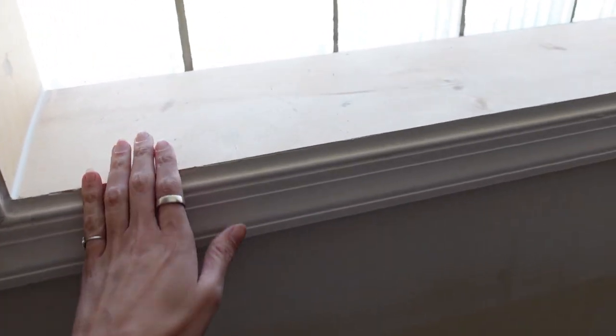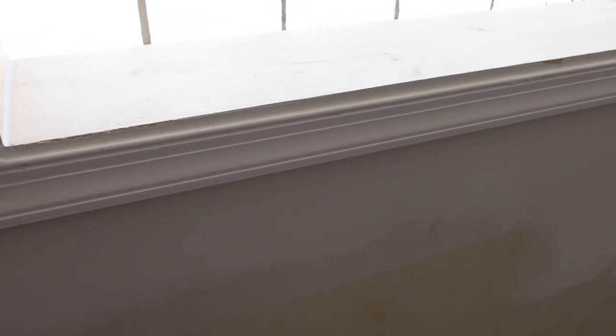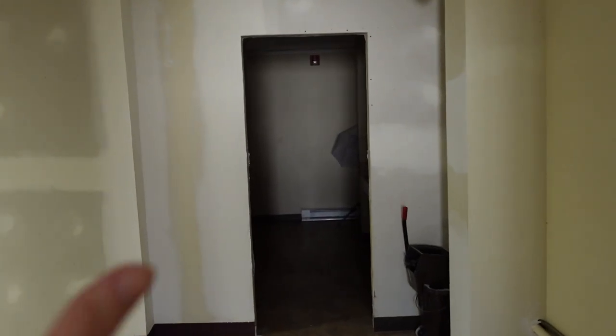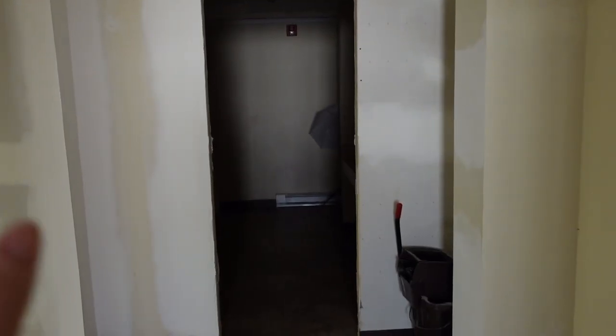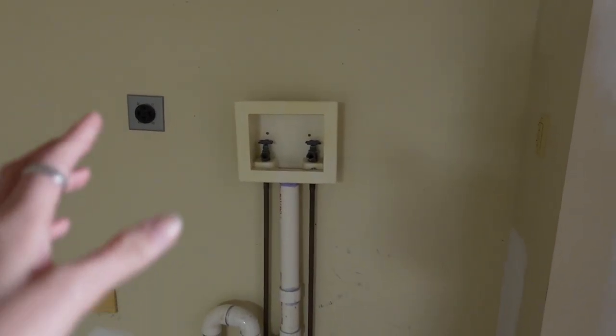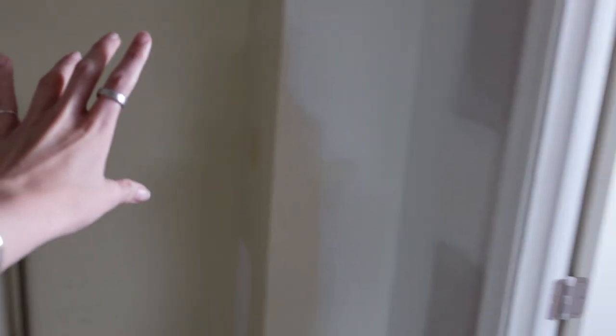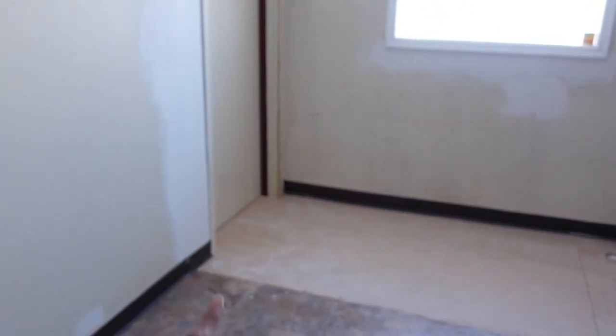They framed out my window — got it all framed out nice. New ceilings! My dad is actually going to be installing the doors here. On either side of these doors is the bathroom. Eventually we are going to have a second access point through this wall into the main floor, but for now this is the secondary access.